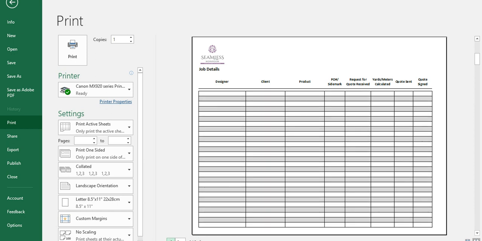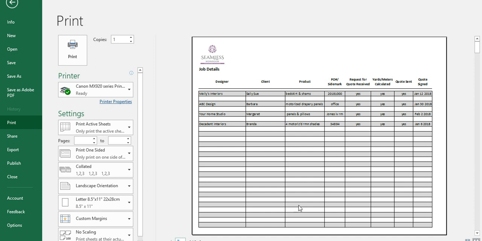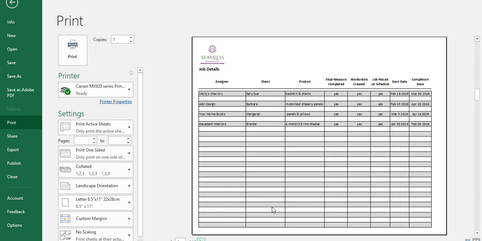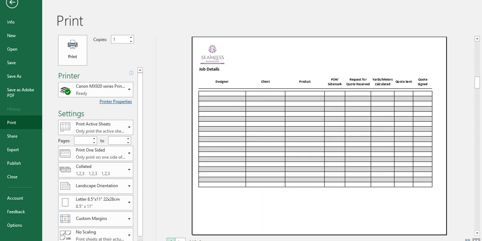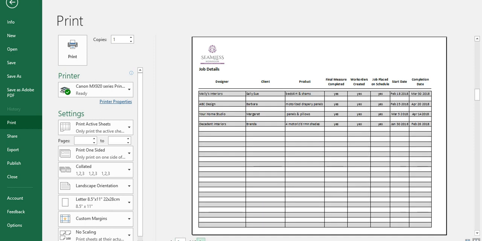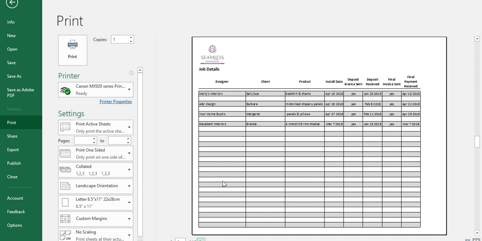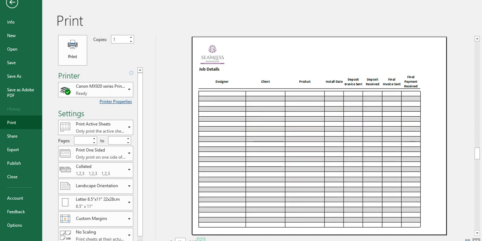So my suggestion is, if you only have the first page of this, then you need to say, I want page 1 to, and then you would need page 5. These 3 will stay the same. The columns after it that actually scrolled through, the ones that weren't printed on the first series, will now be printed on the second series. And there may be a third series. But again, the designer, the client, the product, each time will print. So it can be printed if you choose to do so.